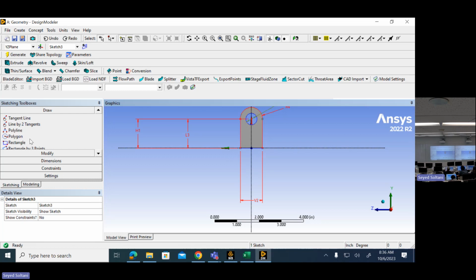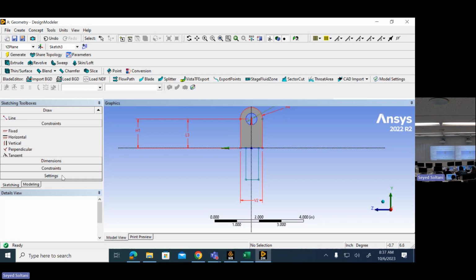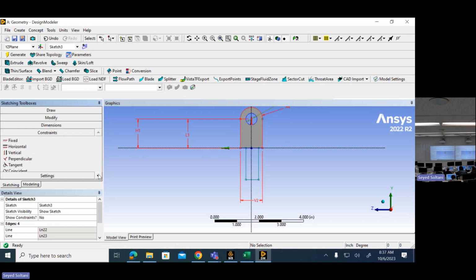Put it right here. And then add the constraint. So I place one corner of the rectangle over the horizontal axis, and then I add the constraint, symmetry. And then the dimensions.